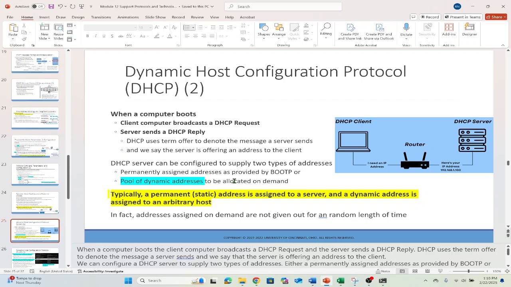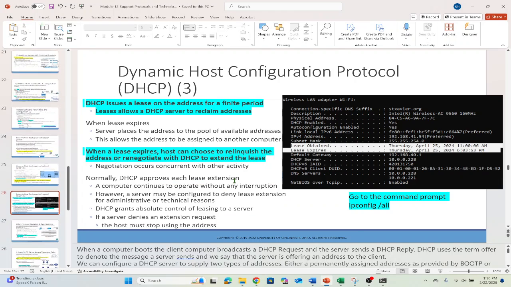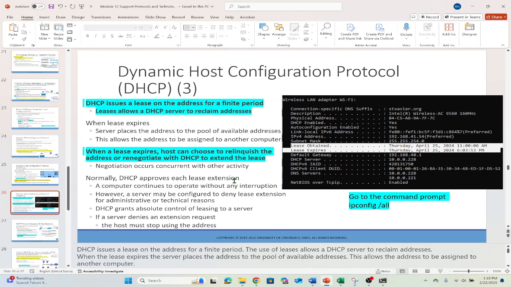But as people come in and out of school asking to connect to the network, that might be hundreds of people. So we can serve and connect hundreds of people with just a limited number of IP addresses if we use DHCP. And like I said, that IP address is not given, it's loaned or leased to that individual device, and it's leased for a specific period of time.